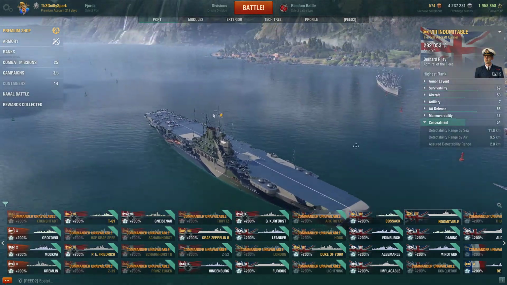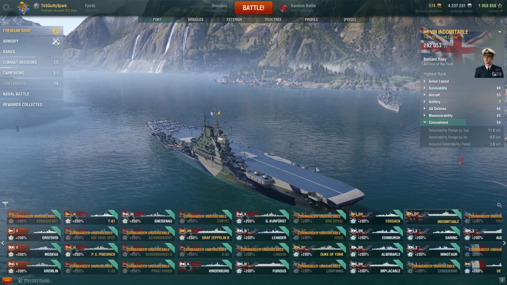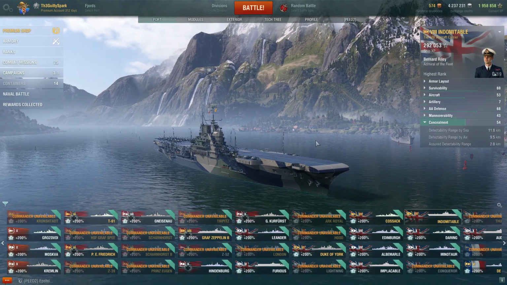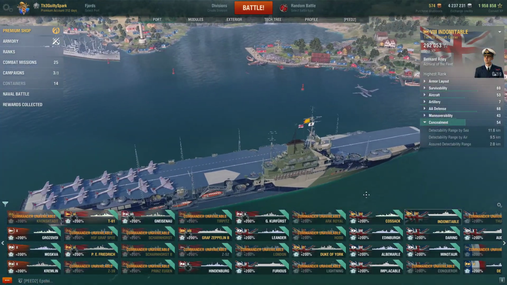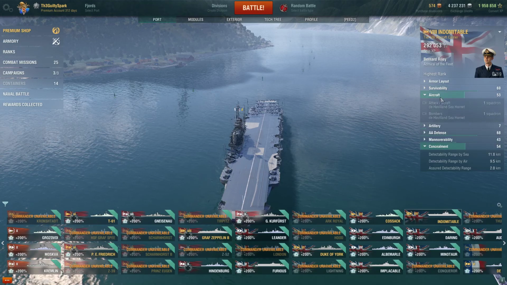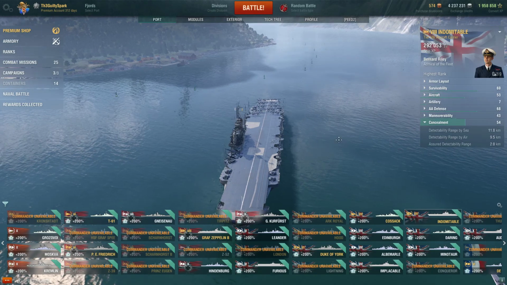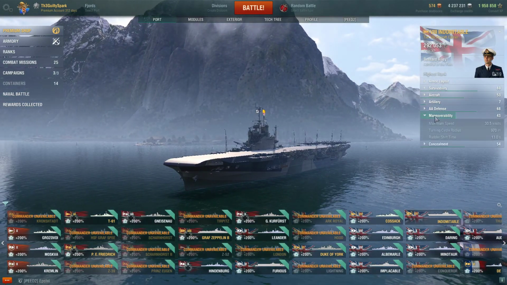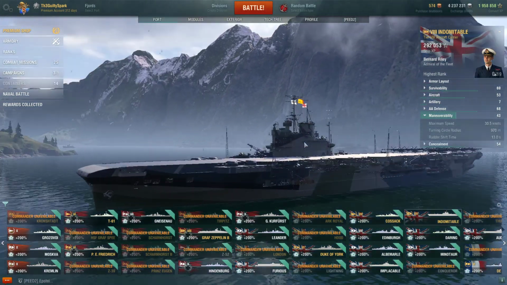She does actually have a fairly decent concealment of 11.8 fully spec'd, and this is without concealment expert, so fairly stealthy carrier with good armor, but still don't get too hasty. It's not like you have Graf Zeppelin secondaries or anything, so just use the armor, speed, and concealment to your advantage. Doing 30.5 knots, she is quite fast.